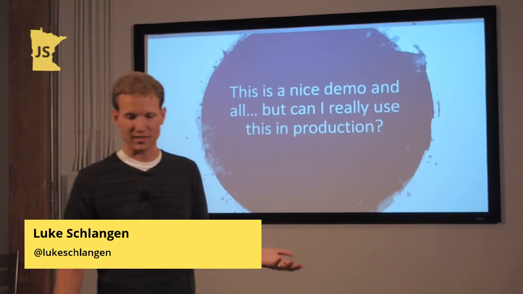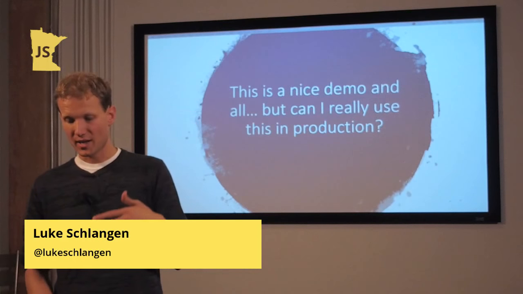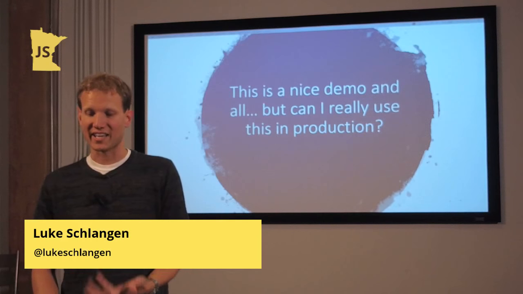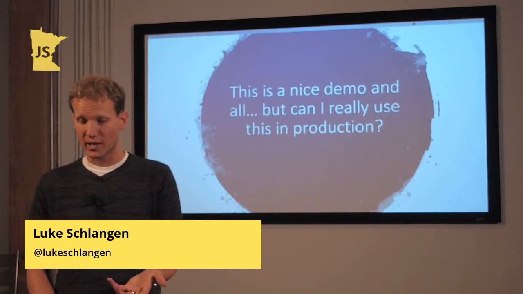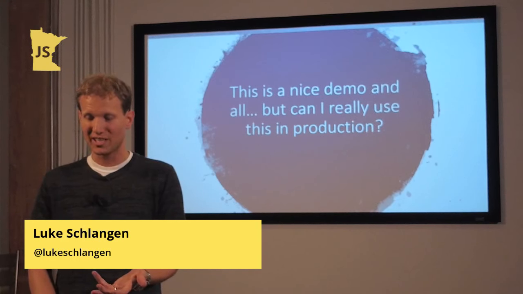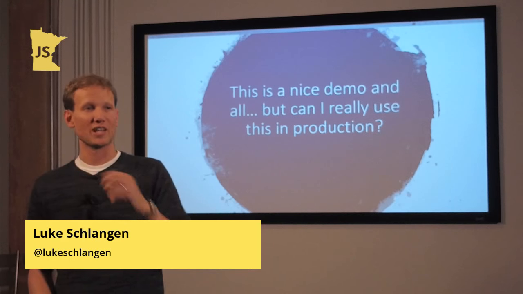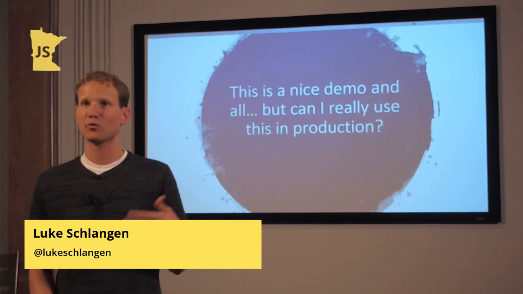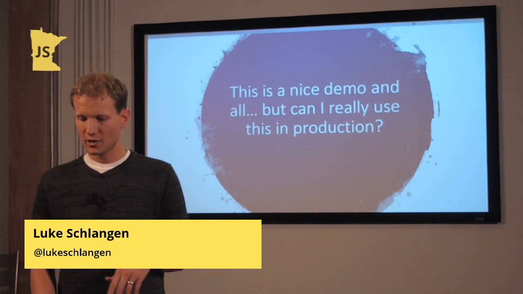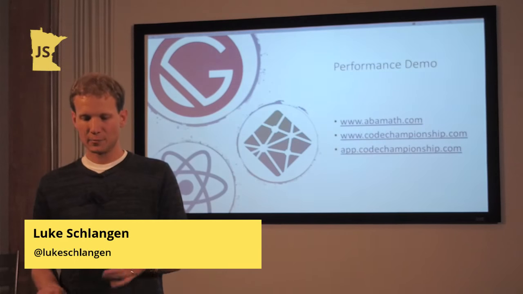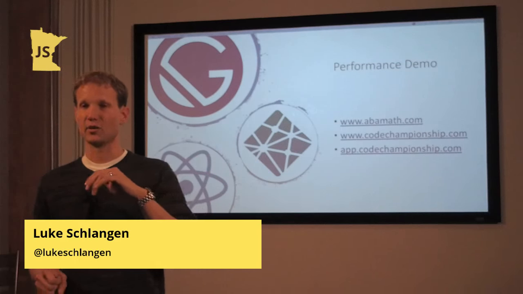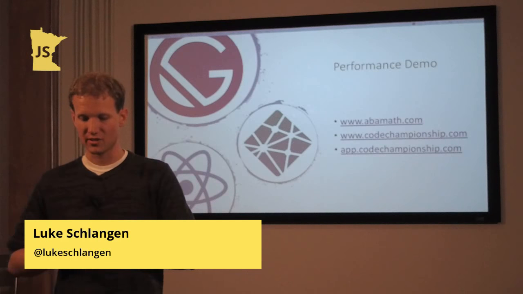So this is a nice demo and all, but can I really use this in production? That's a question a lot of people have with just deployment in general. Can I count on this? What is my load time going to be? What are my page speed results going to be? Is anybody familiar with Google's Lighthouse, its audit system for seeing how fast your website is? Gatsby.js, that's their logo, is pretty fast when it comes to static sites.